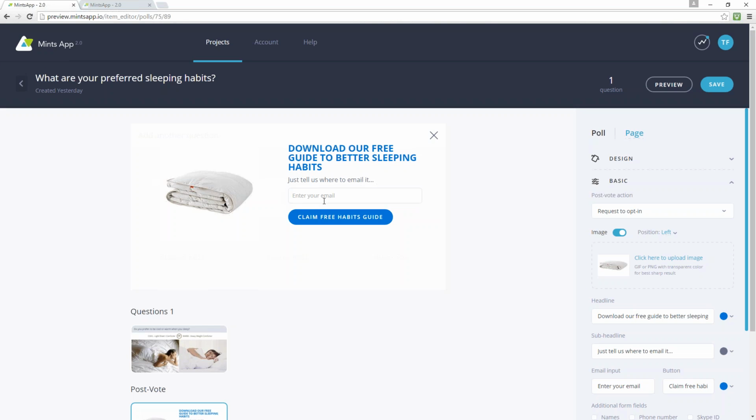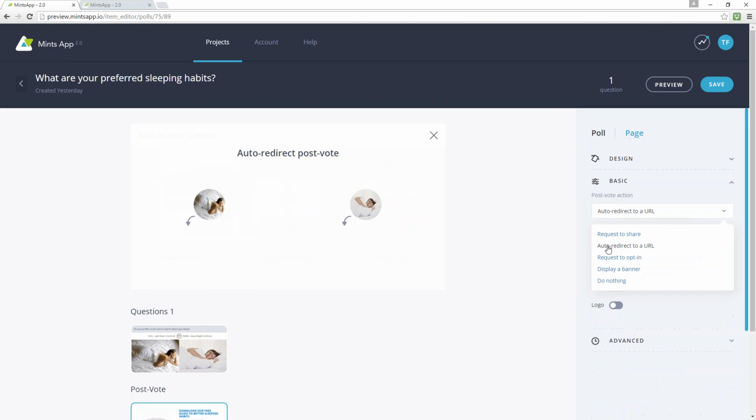However, if your question is not essentially a loaded question like that, to where their answer will depend on what you might try to recommend to them or how you might try to segment them, that is when I would recommend switching to the auto redirect to a URL.